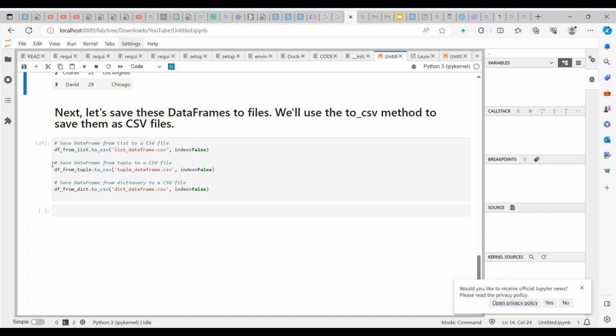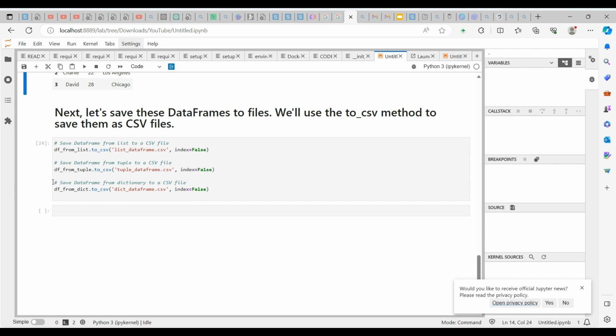Next, saving data frame from tuple to CSV. Similarly, we use the to_csv method to save the data frame, df_from_tuple, to a CSV file named tuple_dataframe.csv, again ensuring that the index column is not saved.